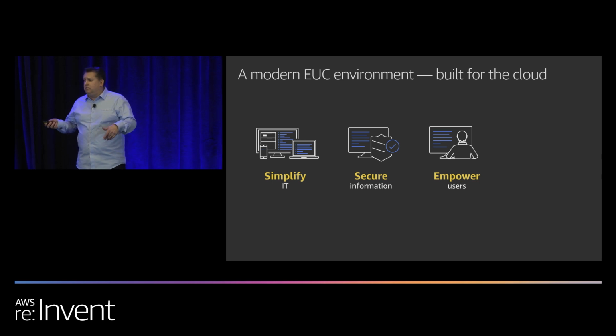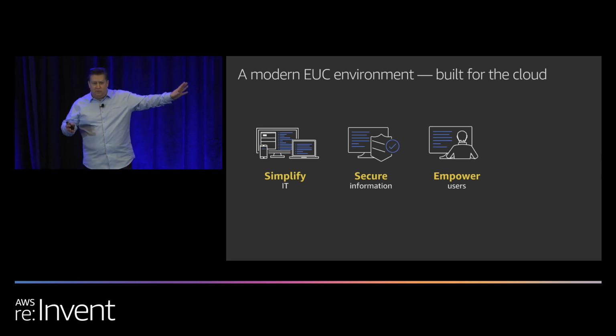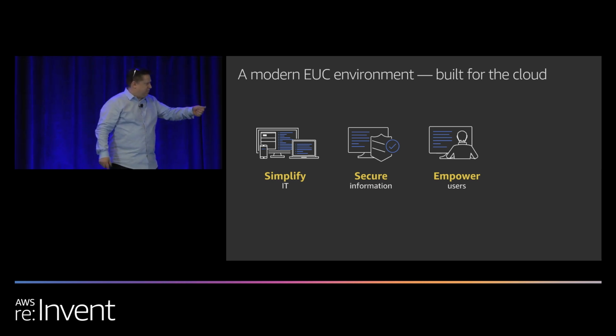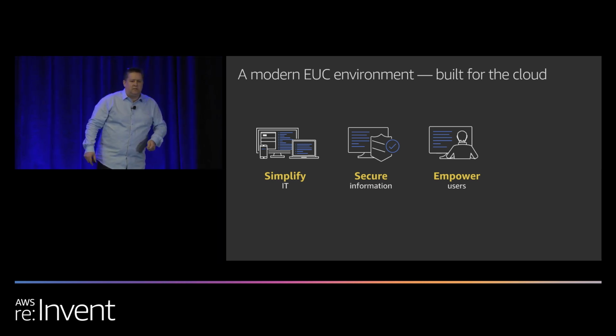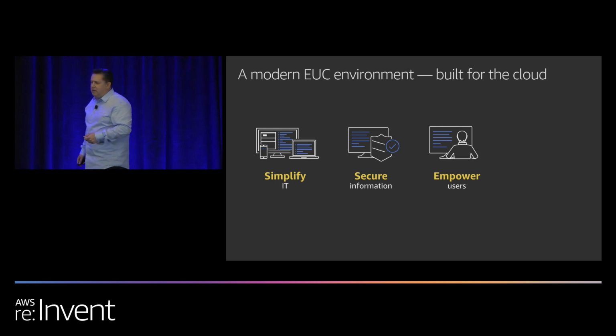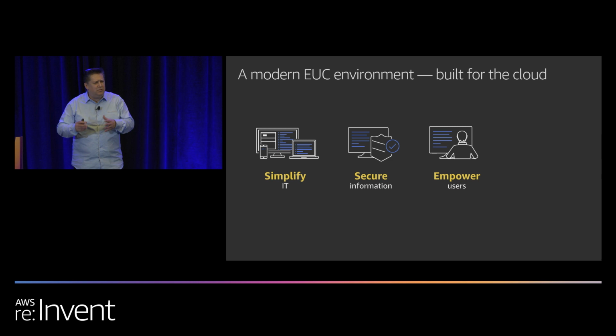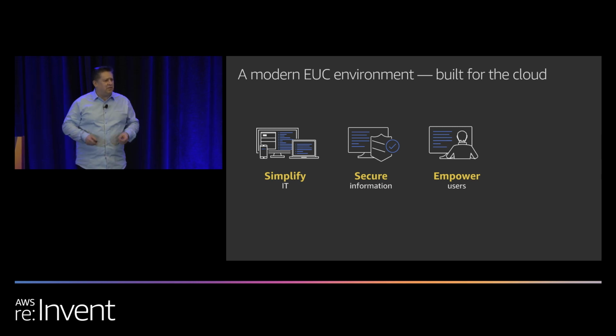Operating system choice, back end. We've got the Windows 10 optimized desktops. We've got the enterprise-grade, domain-joined Linux. We've got those options for you. Hardware choices. We've got over 200 configurations of hardware because everyone is not the same. They shouldn't all be sitting on the same box. Dial it in for what they need. Right? You should have that kind of choice.